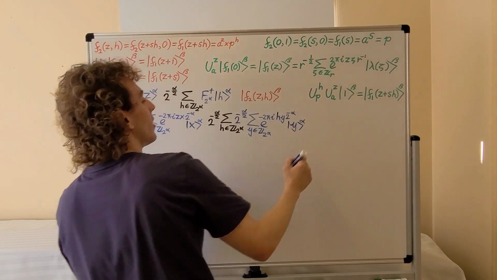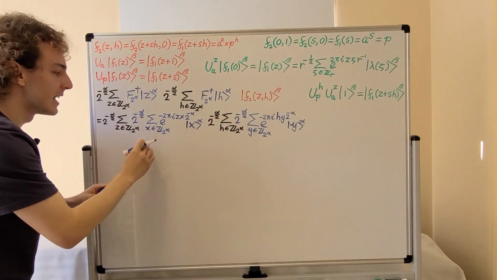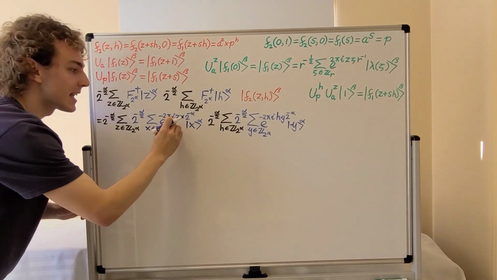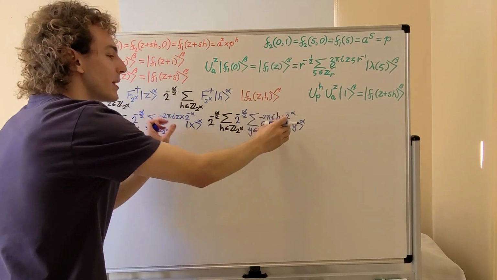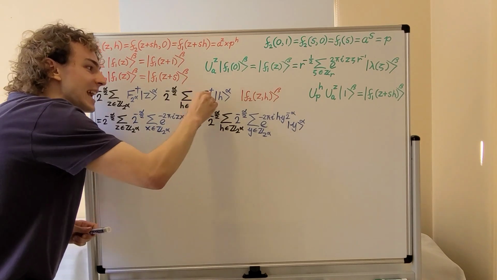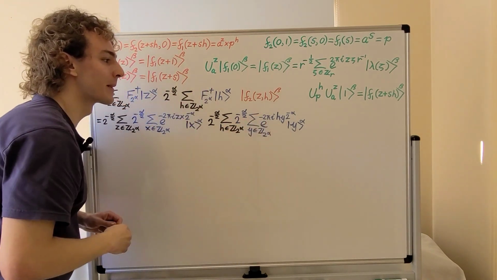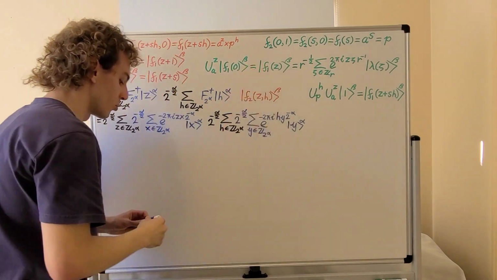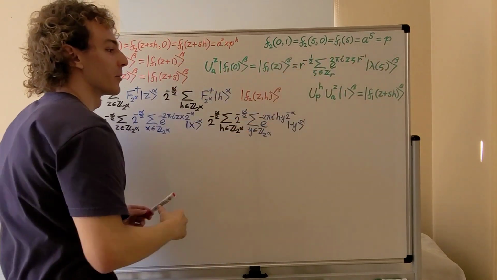So now we've taken care of these control registers and we've introduced these indices X and Y. And you can see that they come in pairs. So we have ZX and over here we have HY in these complex exponentials. And because we're dealing with the inverse quantum Fourier transforms, we have to put a minus sign up here. And now let's consider what's happening to this target register. Well, we can expand it out using this formula over here.